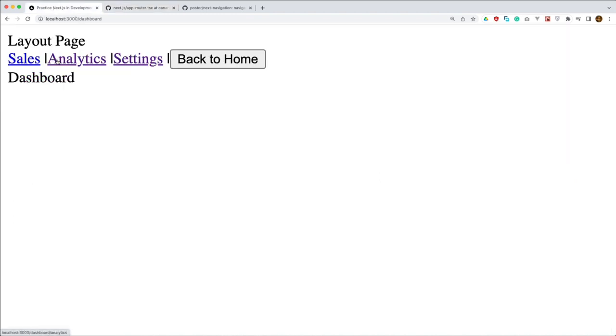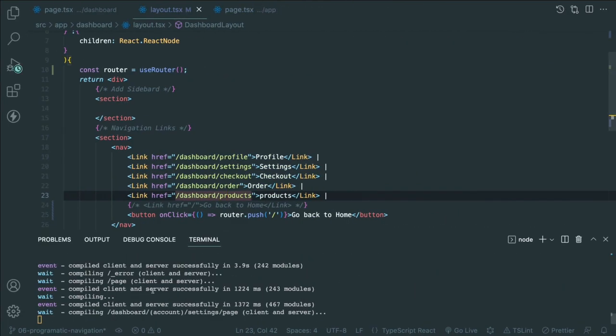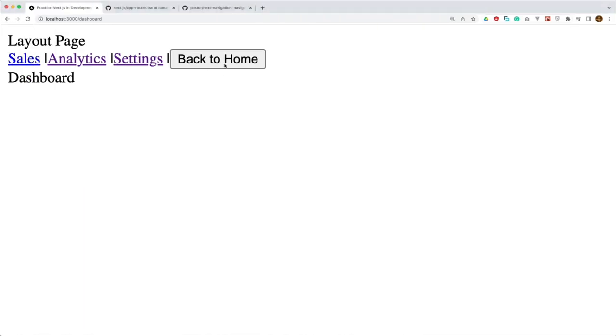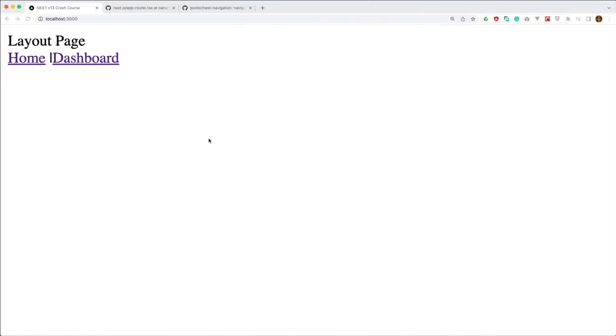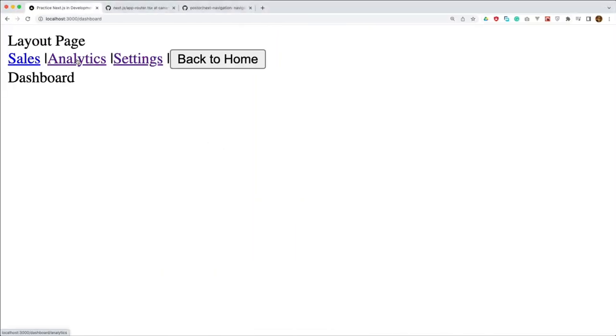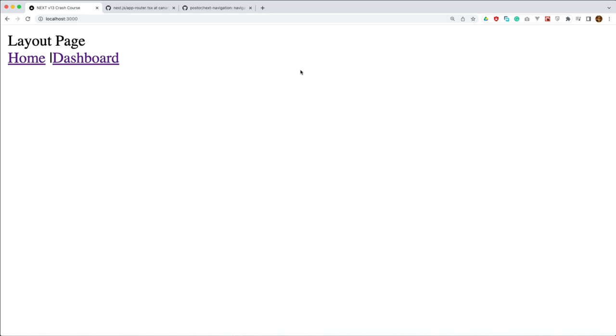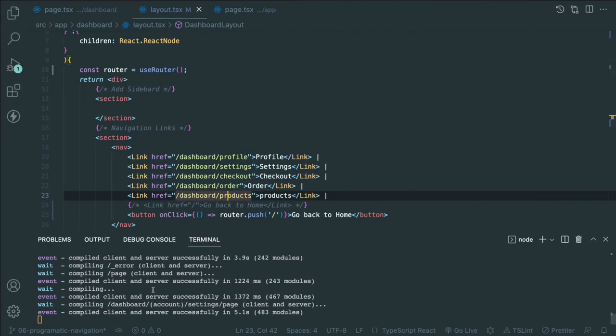Go to the dashboard. Dashboard, go back to home. It's working fine now.